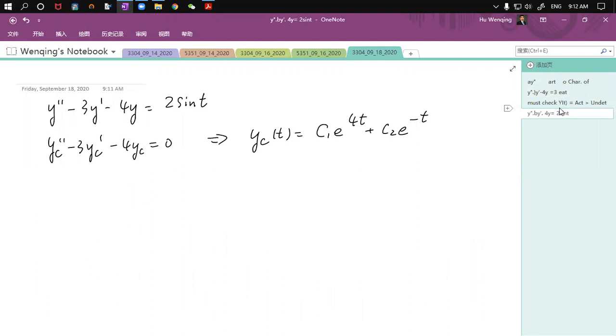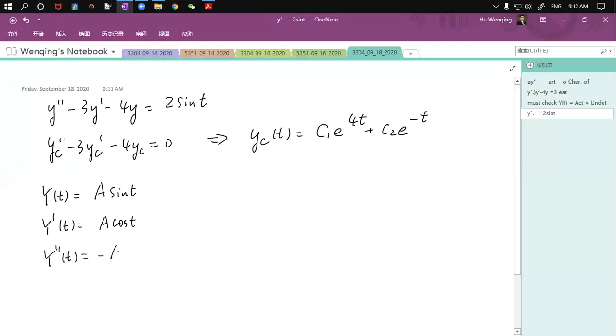How do you work on the trigonometric case? Well, you might work with the same rationale as before. So let's say I want to try y of t equals A sine t, because I want to try sine. But then you're going to see that y prime of t is A cosine t, and y double prime of t is minus A sine t. So sine and cosine are switching from each other, and if you linearly combine them, you're not going to just see sine, you're going to see cosine. Is that good for everybody? Okay, so that's the problem.